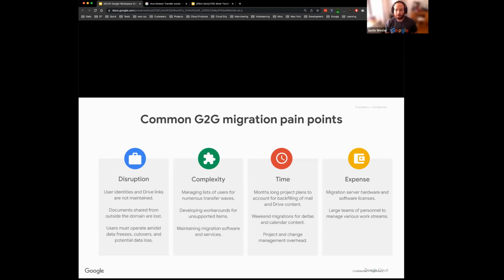not only for the folks pulling the switches, but the users on the ground, because you have to communicate to them, hey, you're in this wave. Some of your colleagues may not be in this wave. How do you guys work together? What's going to be the experience like along the way? And it's a pain in the butt.